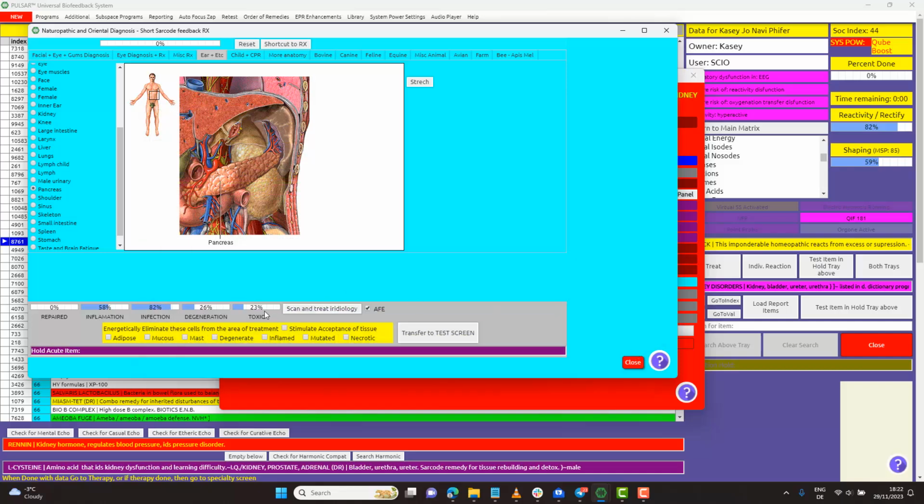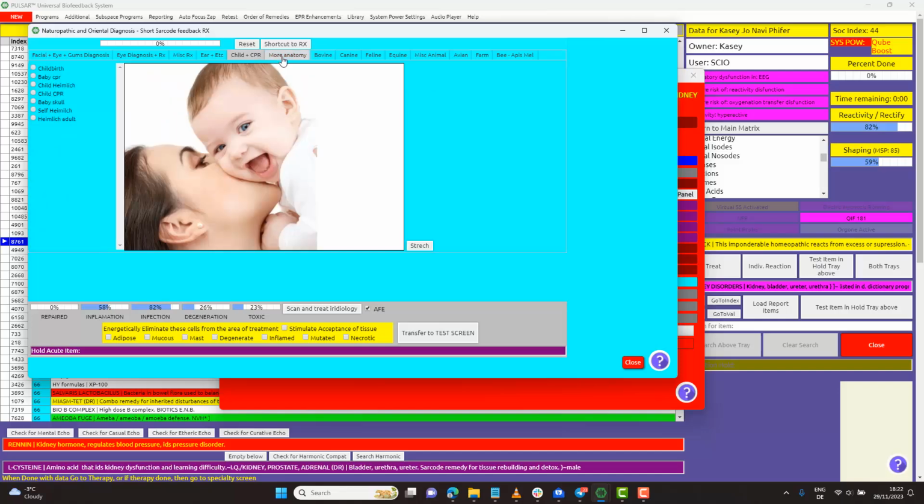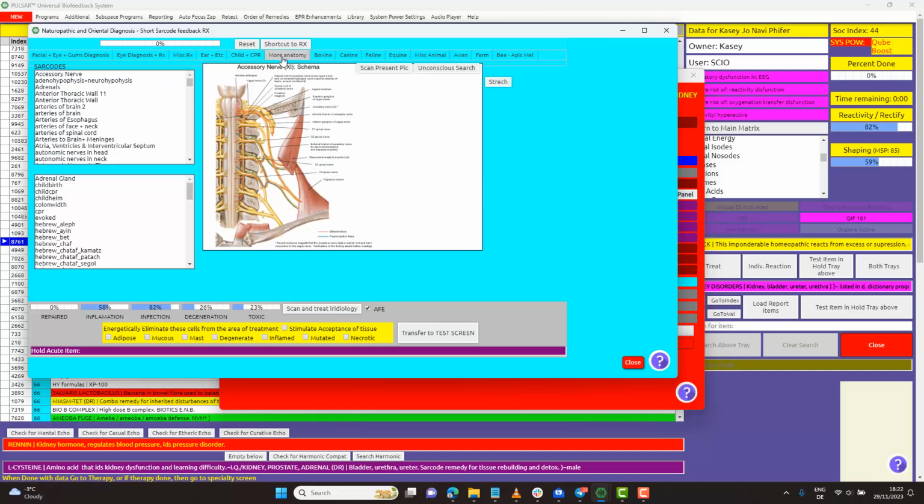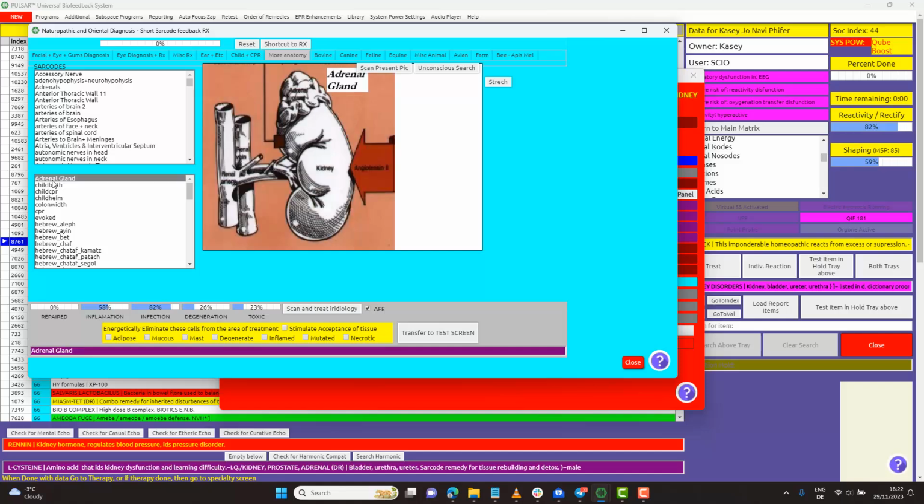Close, great. And then we see here, I know it seems a bit counterintuitive, but you want 85% or higher because that's how well infection has cleared, inflammation has cleared, that kind of thing. So got a few more things that you can go around and work with. Adrenal glands, for example, you can do that same AFE window stuff. And I'll close out of here.